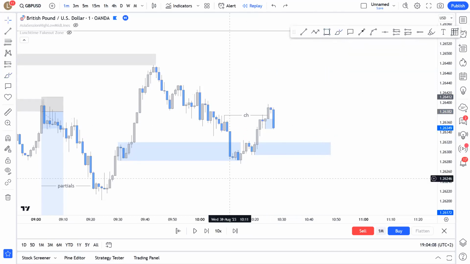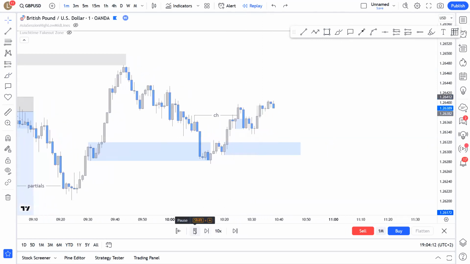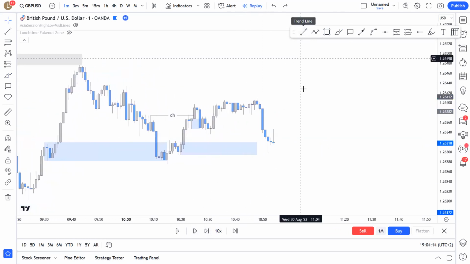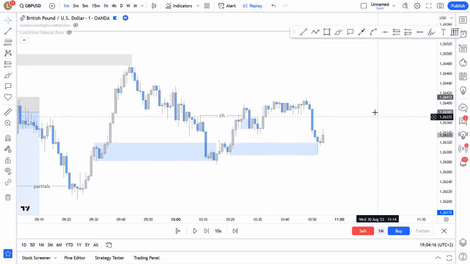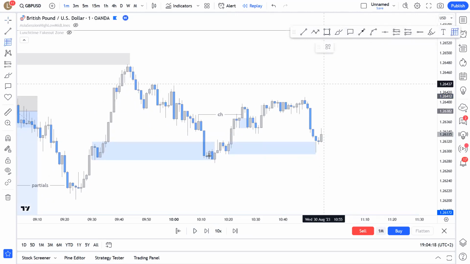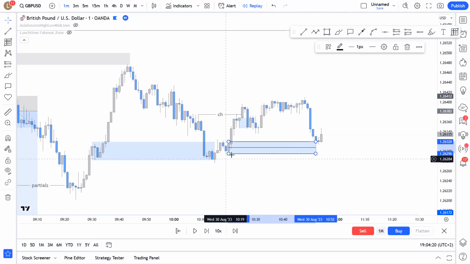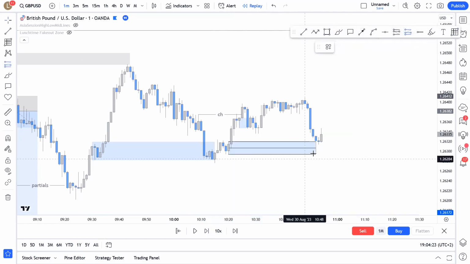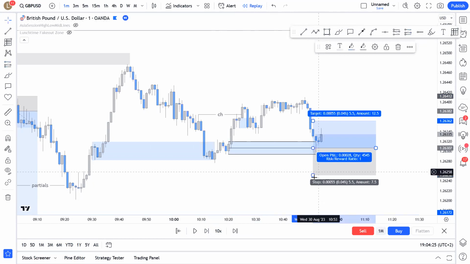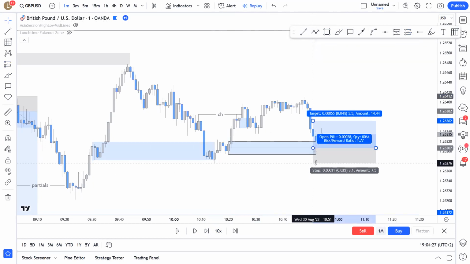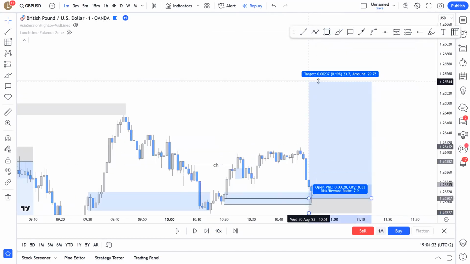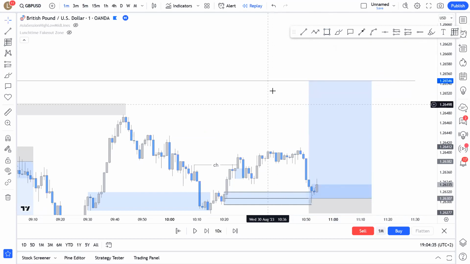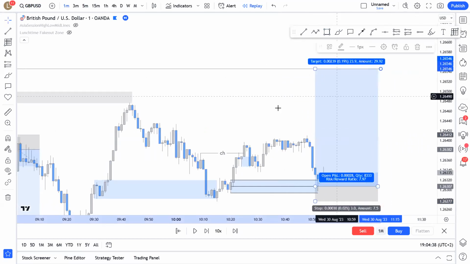Okay, so yeah, I did set a limit order here on this demand. Price was hesitant for a little bit, and yeah, there was a perfect tagging. I believe I set the limit order on the 50% because the 3 pip stop loss couldn't cover the whole area. So I set the limit order here on the 50%, used a 3 pip stop loss, if I'm correct, but I will check it with the risk reward ratio, because this was a 1:8 risk reward ratio. Yeah, I exactly used this. I used it like this.